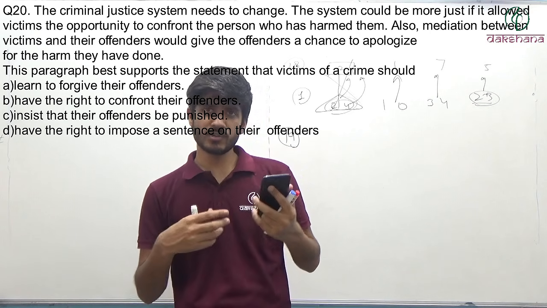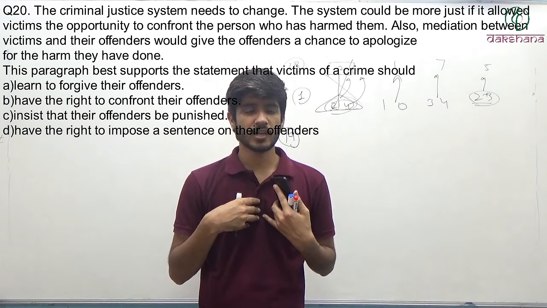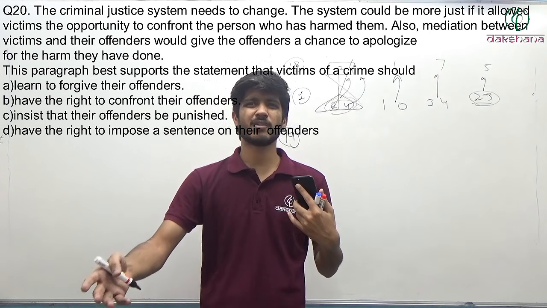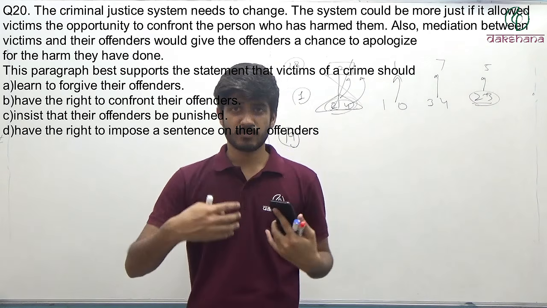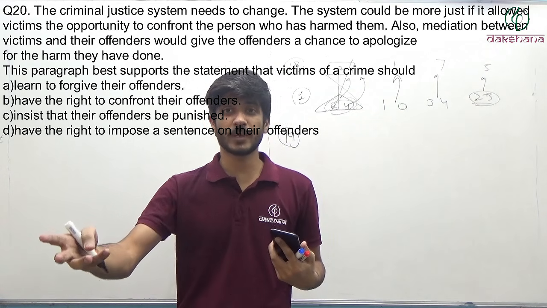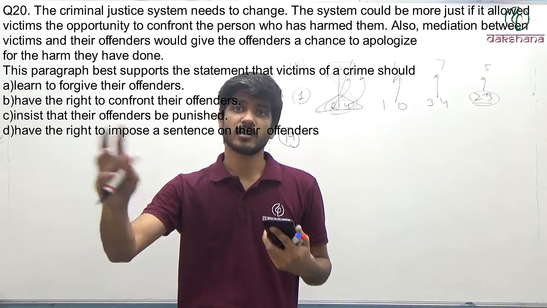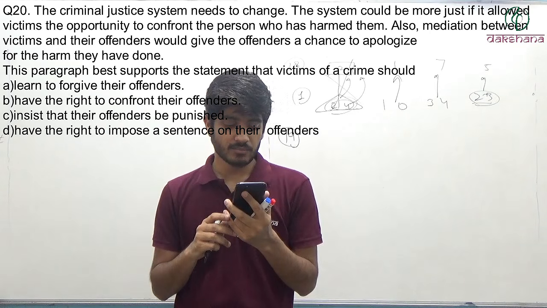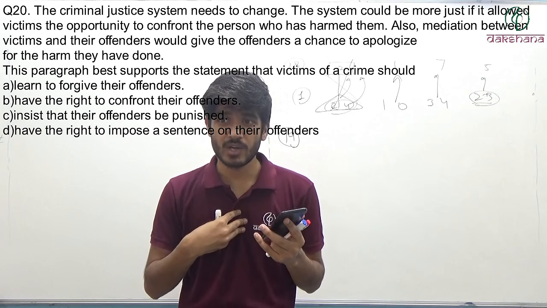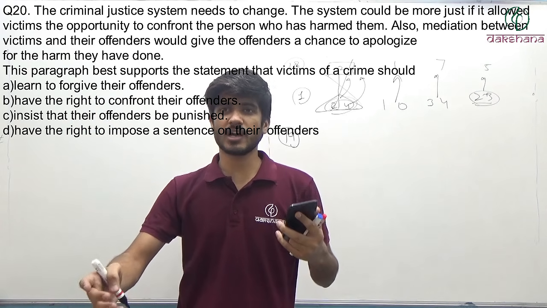Okay, so a victim is someone who has been harmed, and the culprit is someone who harmed me. Let's say someone stole my purse, right? So I am the victim, and the person who stole my, okay, why would I have a purse? Let's say wallet. So if my wallet is stolen, then I am the victim, and there will be a culprit who actually committed the crime. So the guy who actually stole the wallet, that guy is the criminal. So they are saying I should be allowed to have a question-answer session with the guy who just stole my wallet, because I just want to ask, why did you do it?